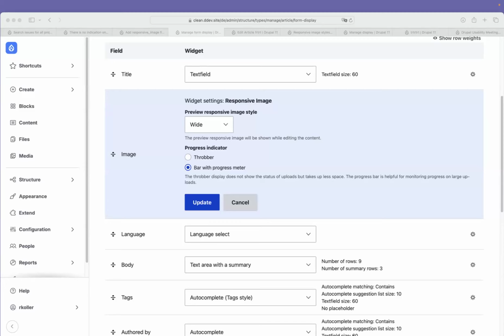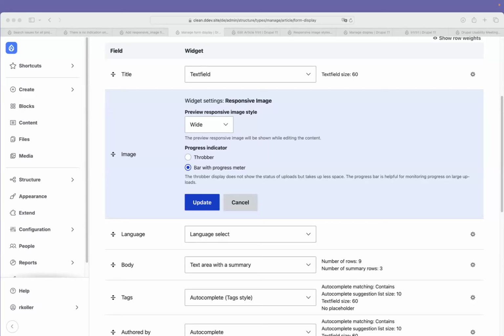How about something a little shorter, like the style to use on the edit form? And in fact, the word preview is a little problematic, right?